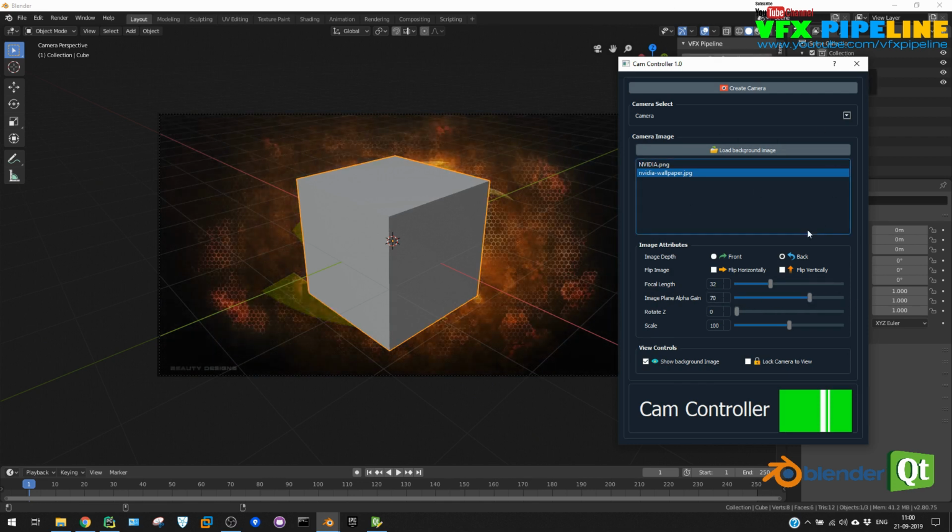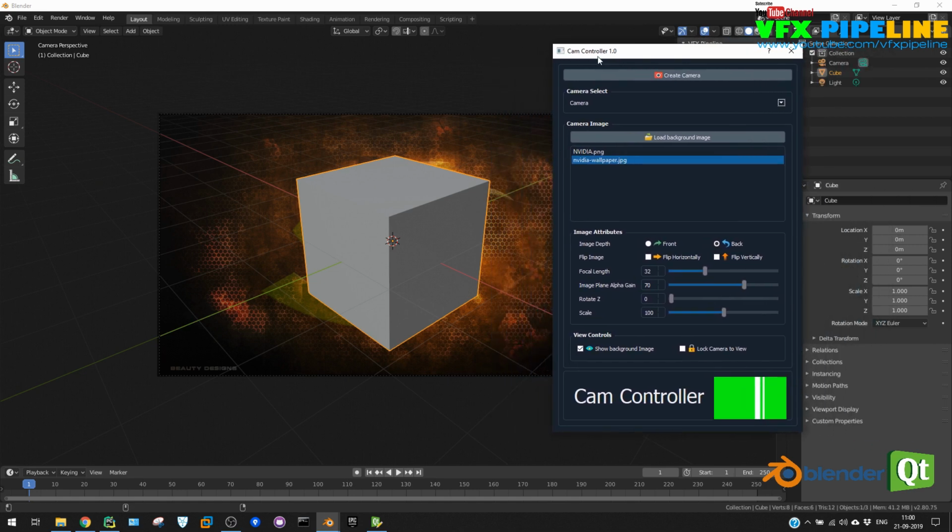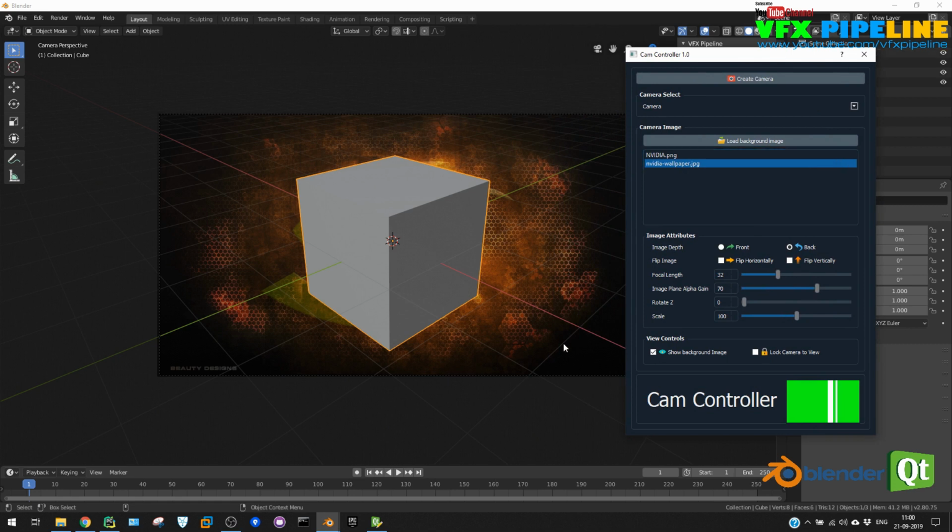So all this thing we are going to see in this entire video series, where you guys can easily create some Qt interfaces for Blender, automate your workflow, and create some awesome pipelines. Another interesting thing which makes me more excited is, when this is a PySide window, then you can have the same interface for Maya, the same interface for Houdini, the same interface for Nuke. I mean, because all these softwares have native Qt support, PySide support, but Blender doesn't have native PySide support. But after some tricks, we can actually make this PySide interface work inside Blender.